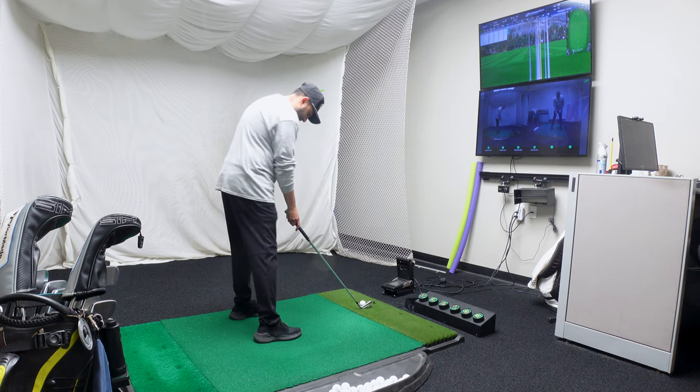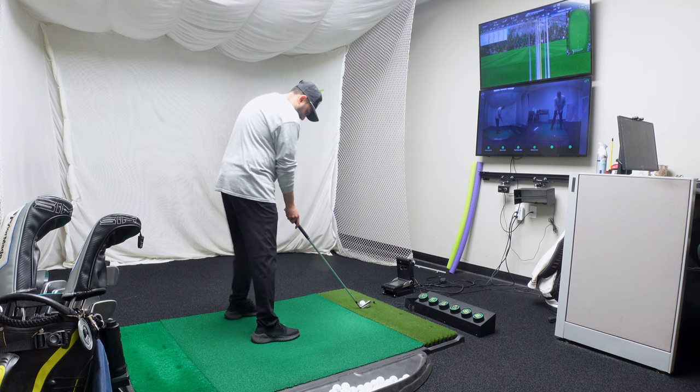Shallow out that stance. Let's mark our aim.